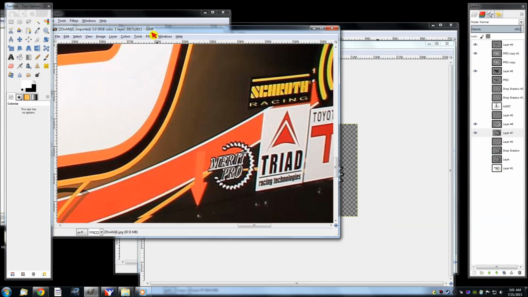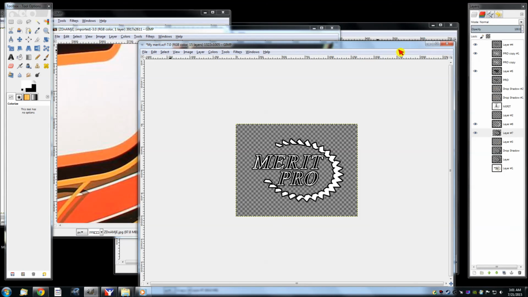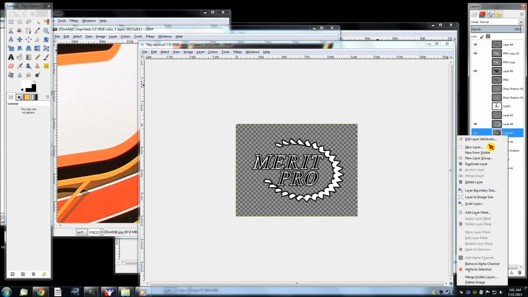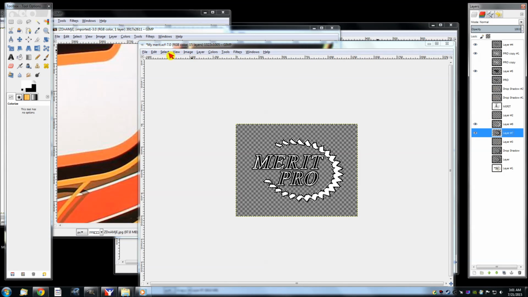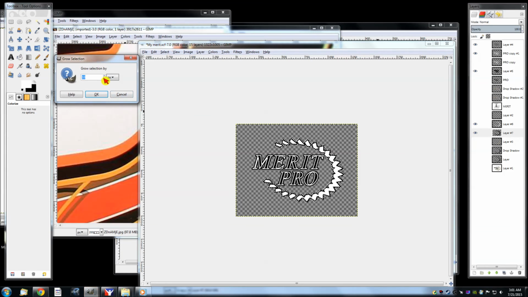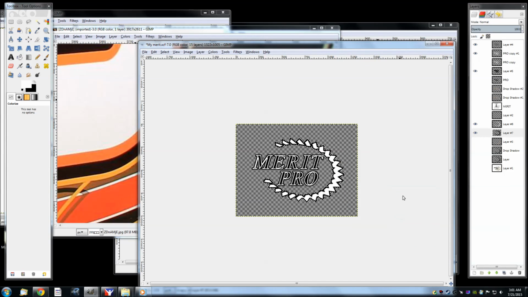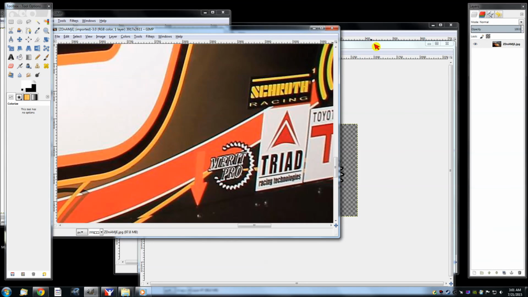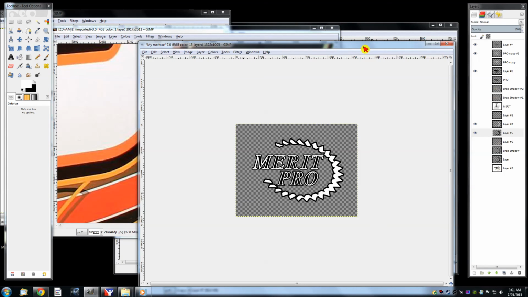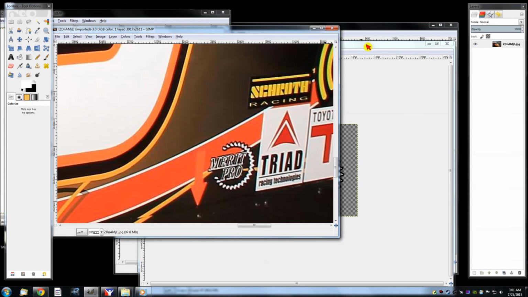Yeah, that's not too bad. It probably needs a little bit more black. We could even add to this one. Right click, alpha to selection, select, grow. We'll grow it by 2 more. Right click, edit, fill with foreground color, Control Shift A. Yeah, you know, not too bad. In this image, we're looking from the front of the truck towards the back, so the perspective's a little bit off. You gotta keep that in mind, but is that right? Did I do that right? Yeah, something like that.